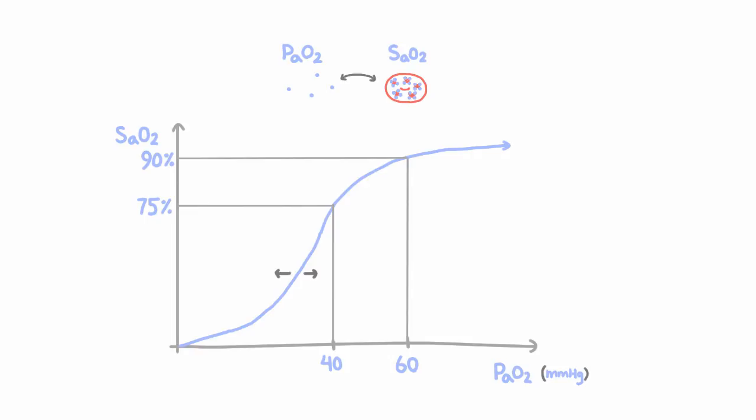For example, consider a patient with a life-threatening process requiring intervention. Maybe they have a PE or an evolving pneumonia that causes their PaO2 to drop from over 100 millimeters of mercury to less than 70 millimeters of mercury. If you are only assessing the oxygen saturation, the drop in the SaO2 might be quite small—they could still be significantly over 90%.